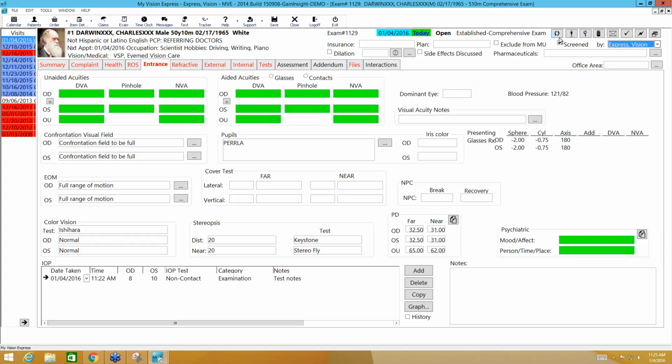Okay? But very important, we want to check off this box and your technician to select their name from this drop-down. This comes from what you have set up, so all of your employees should show up on that list there. Okay, so I screened the patient. We'll select the name here. We're going to go ahead and save and close this. And then the next step would be for the doctor to finish this exam.